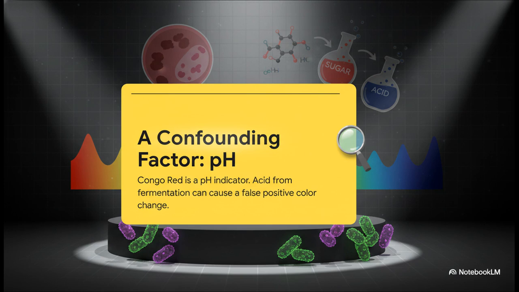This explains so many of the false positives. We pack the agar with sugar to encourage biofilm, right? But what else do bugs do with sugar? They ferment it, producing acid. Well, it just so happens that Congo red is also a pH indicator. If the pH drops too low, the dye changes color all on its own. So a colony can turn dark simply because it's sitting in a puddle of acid, not because it made a biofilm matrix. The test has no way to tell the difference.